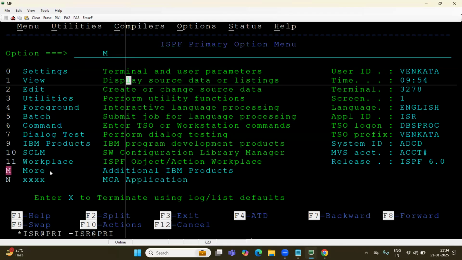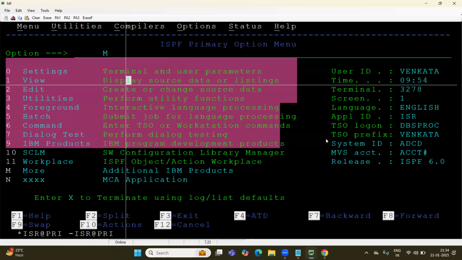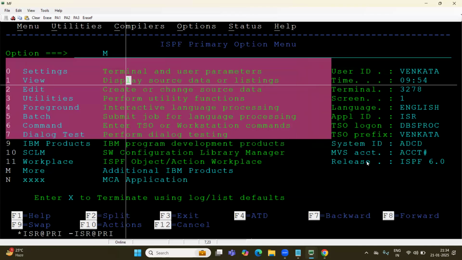So very important: M is customized by this particular server admin. But in real time, M may not be there. The first 6 options are fixed on any server. Is it clear?